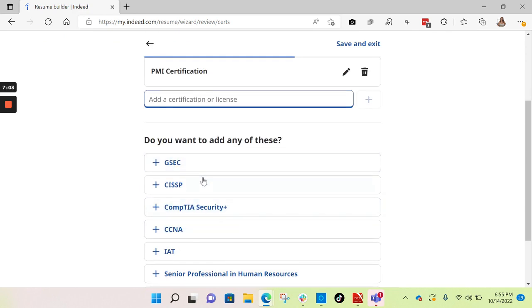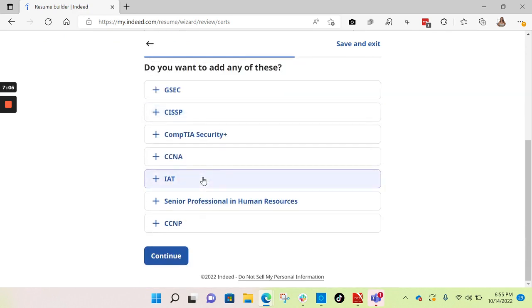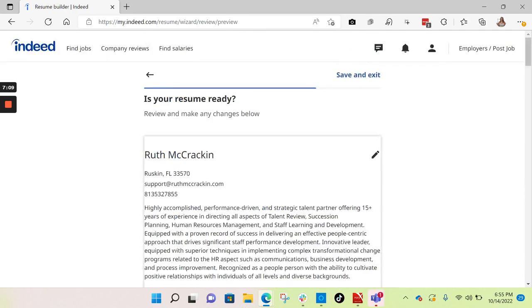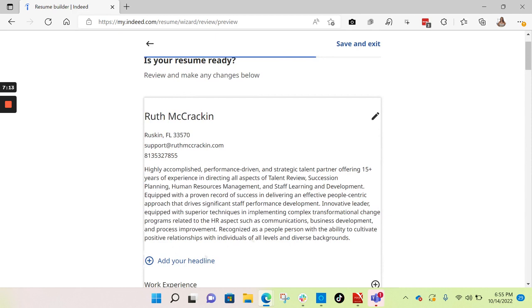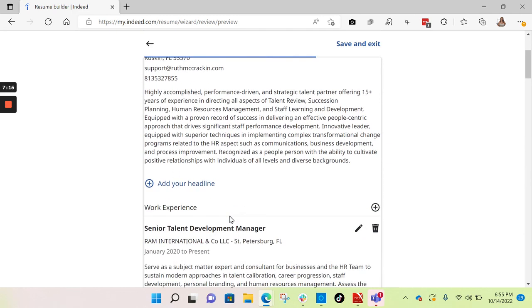And then you can just go ahead and add any other certifications or any specialized areas that you want to proceed. If not, just go ahead and proceed and hit continue. Now you want to go ahead and review that everything is aligned, everything looks clear. And again, your professional summary is fully optimizing your current role.